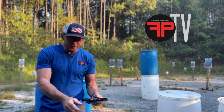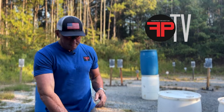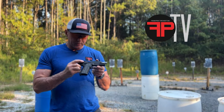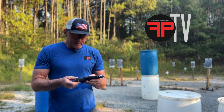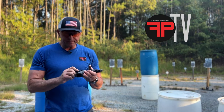I want to talk to you today about this gun right here — this is the Kimber KDS9C, the railed version. This gun has become a favorite of mine. This is now my carry gun. I've been playing around with it for a little bit and I'm liking a lot of stuff about it. I want to tell you what those things are today.